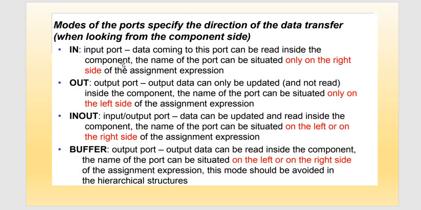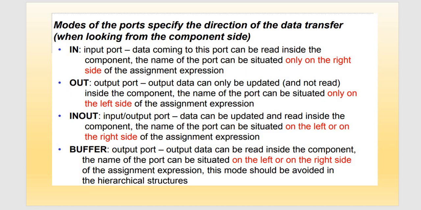So as far as mode is considered, there are three categories. In, that is input port, in mode. Out, output port. That means that particular IC has this out pin or this in pin, and there is a possibility of bidirectional, so that is inout. In inout, data can be updated and read inside the component. The name of the port can be situated on the left or on the right side of the assignment expression. In case of an in input port, data coming to this port can be read inside the component. The name of the port can be situated only on the right side.